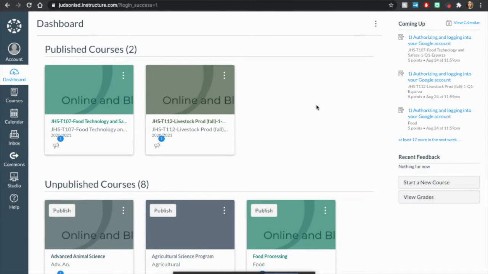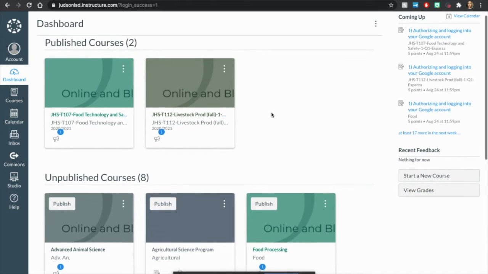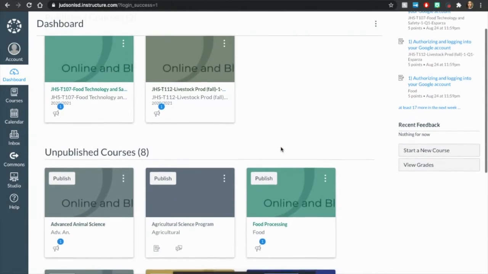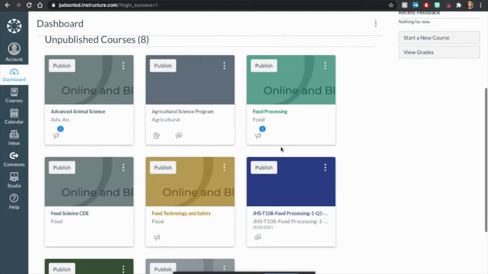So, the thing I wanted to do is show y'all Blackboard. Sorry, Canvas. On Canvas, there are a lot of ways to make your classes a little more interesting and not just plain Jane. So, we're going to go down here, and I have a lot of classes on my dashboard.